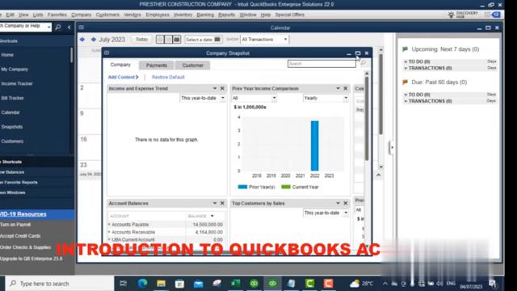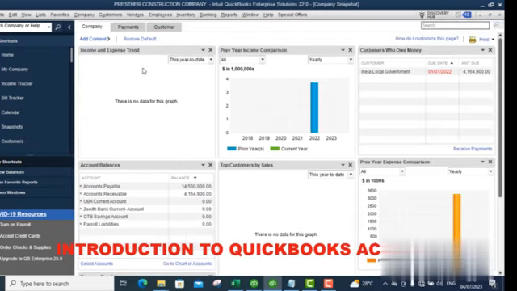So this shows the performance of the organization in terms of income and expense trend analysis, previous year comparison, and customers who owe money, you see them there. Then account balances, those people that are owing the organization. Now look at this top sales by customers, then previous year expenses.